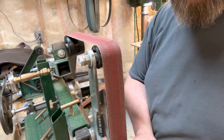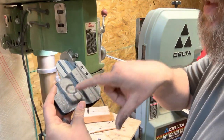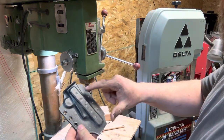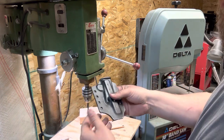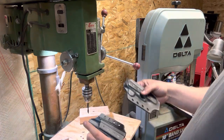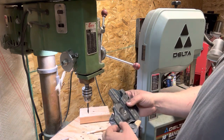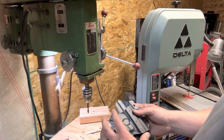So do that. We're going to drill out our remaining spots here. There, and these ones here, 11 spots that we gotta drill out. Plus the ones on this one, which is 11, 12, 13, 14, 15, 16, 17 spots. And then we'll start cleaning it up.